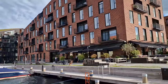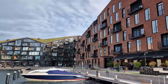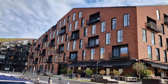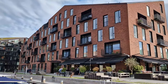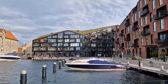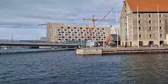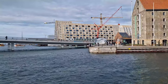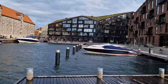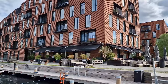Here by far we have the best view. I'm right on the dock where you can get on a boat, and you can see the whole building. It's super cool. From here you cannot see it, but I love the material that repeats on the facade. And I love that black facade that looks like something has been cutting through this outer cover. And on the other side of the dock, you can see Paper Island is being built, also by COBE Architects. So if you ever come to Denmark, and if you ever come to Copenhagen, I warmly recommend you visit this place, because it's really, really cool and awesome.